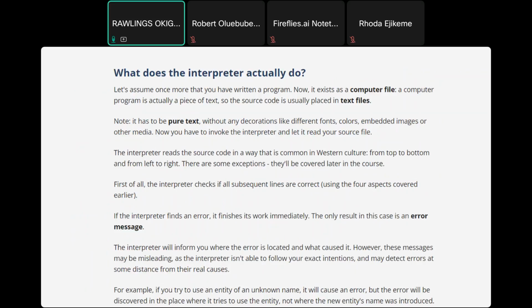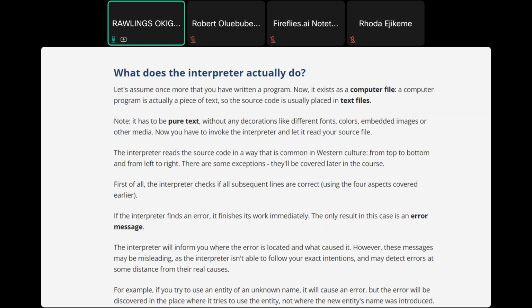A computer program is actually a piece of text, which I call the source file. So the source code is usually placed inside the text file, which is called the source file, all right? Remember that it has to be pure text without any decorations like font color, embedded images, or other media. Now you have to invoke the interpreter to let it read your source file.